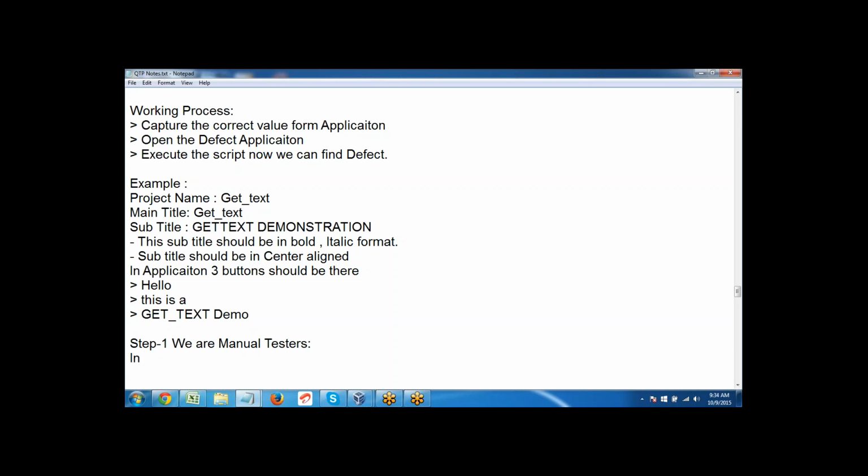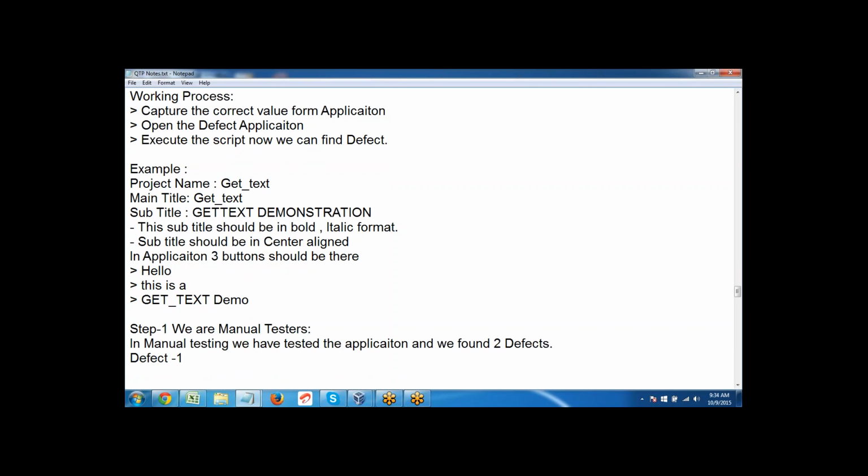In manual testing, we have tested the application and we found 2 defects. Defect 1: the subtitle is not in bold and italic format.